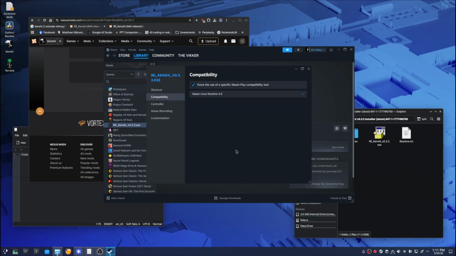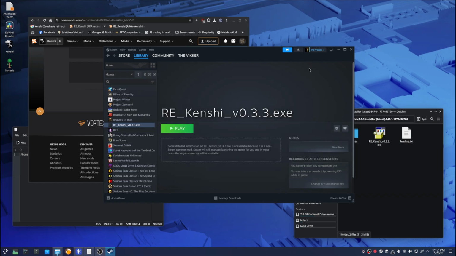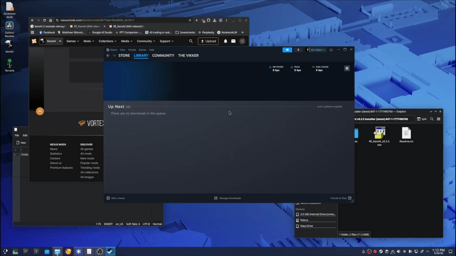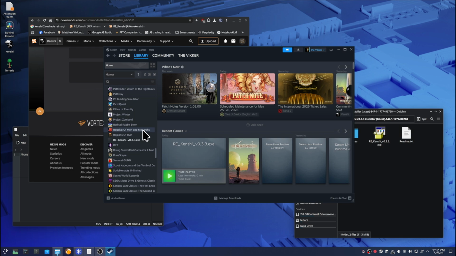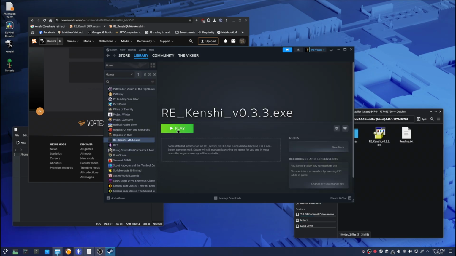I've tried a couple other ones that didn't work. I found the experimental one to be the best, as it actually works. And if you haven't got the actual Proton Experimental downloaded yet, Steam will go ahead and do that when you run this thing. So now with the Proton Experimental in place, we go play, and now it actually does the thing.